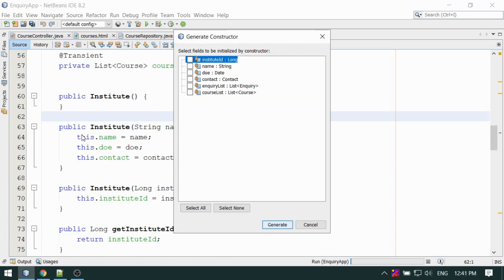This is a new way, and sometimes it is interesting. It is good when you have a limited set of columns you are fetching from the query, but when you are fetching so many columns from the query, this is not a good idea. For that I discussed the projection interface in the previous video.